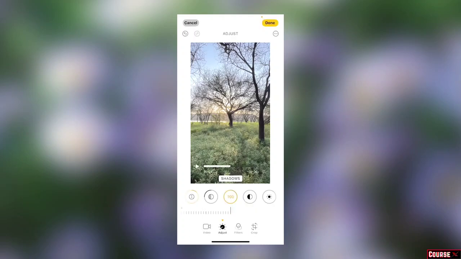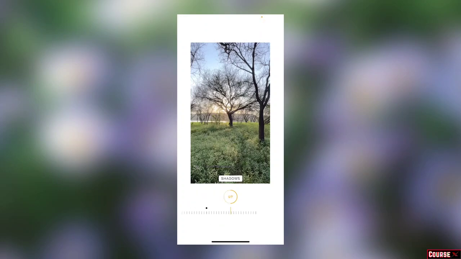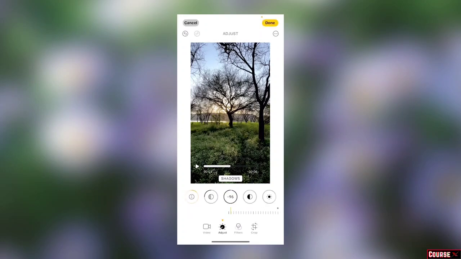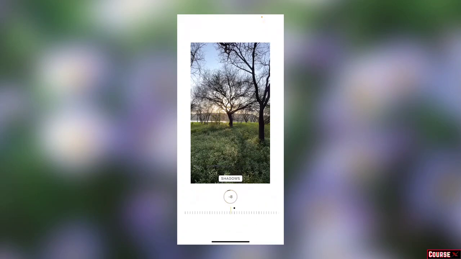If you increase the shadows and all the dark area of the image gets bright, again, don't go crazy with it ever. For this particular footage, I want to reduce it because I want it to feel more cinematic, more eerie, more dark, and ultimately beautiful. Eerie is not the word we can use here. Just keep seeing the original and the edited.